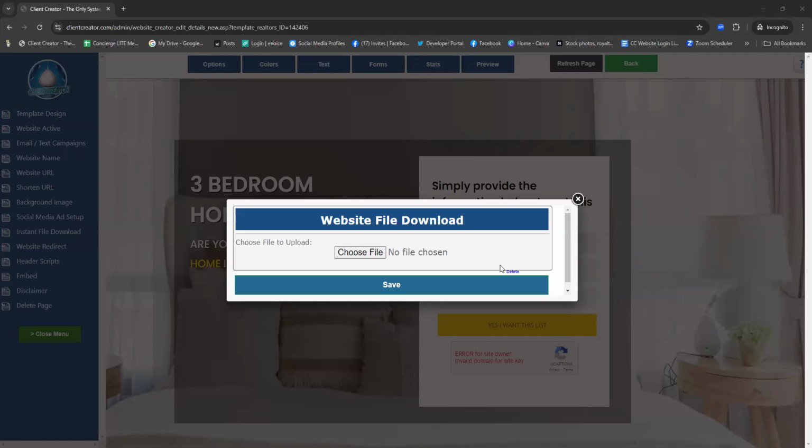Again, that's what this is for. This is for if you want somebody to instantly download a file immediately after they do a lead capture page. Sometimes we also do this type of information for if we have a listing, maybe one that's not on the market yet, but they want to send them some information on it. They'll have somebody sign up to download a flyer or an up and coming type listing. So once they engage, they'll be able to get the file for that information for the listing or lead capture page. So that's what this option is available for.